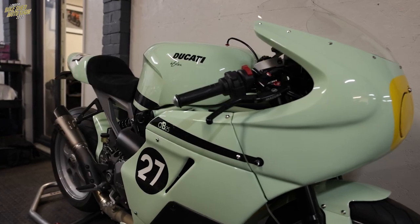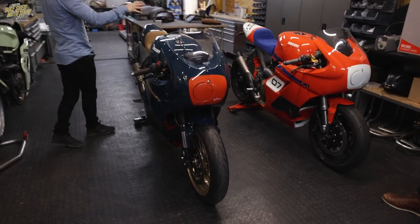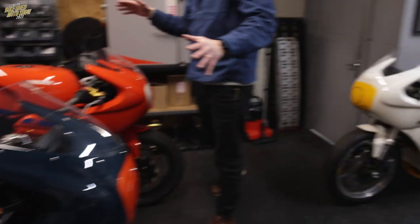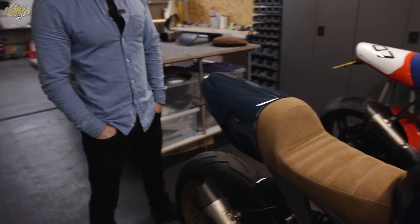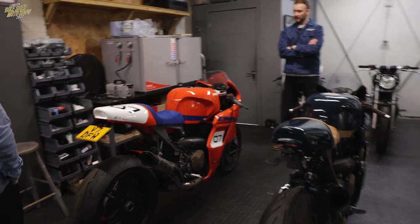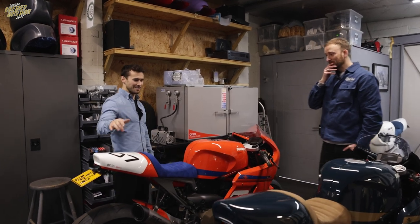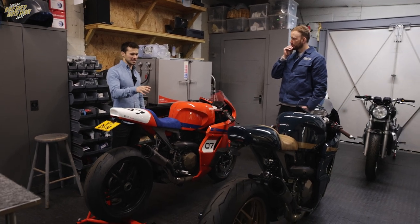Let's talk about the bikes — that's what people want to talk about. These are your DB25s, right? Yeah, so these are number seven and number six — the latest two that we've finished from this series of Ducati Monsters. The customers haven't received these yet, they're just getting final touches. The blue one, number six, has been delivered but it's just returned for a little photo shoot. Number seven is ready to be delivered. The order is always a bit funny because you can choose your number, so that doesn't necessarily represent the build order.